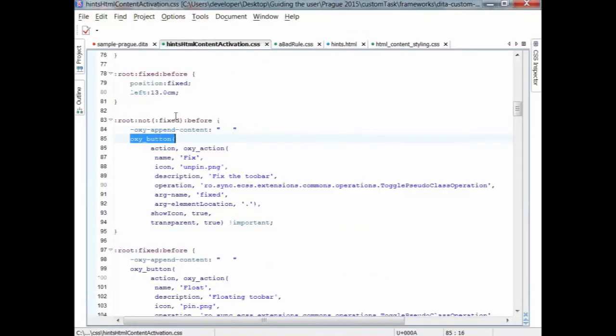In my case, I'm using this fixed, I just call it fixed. And oXygen provides support for setting your own custom pseudo classes, through these author actions, and you can write different rules based on which pseudo class is active at a given time.